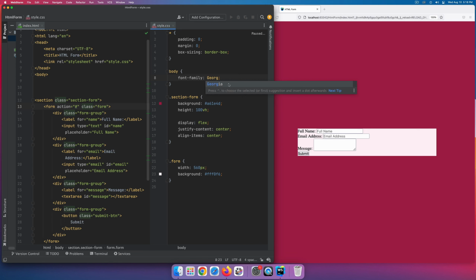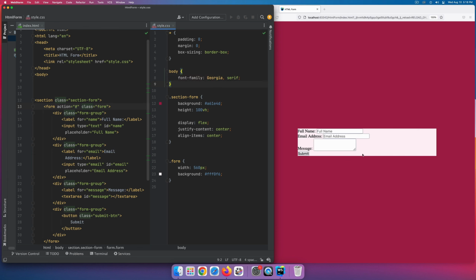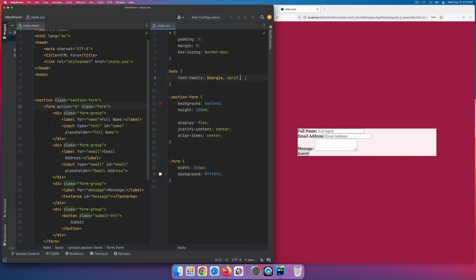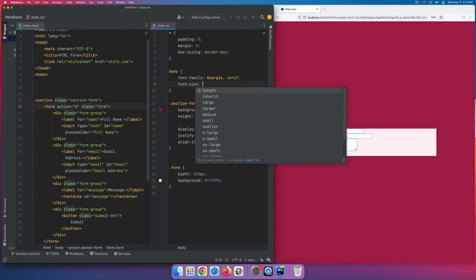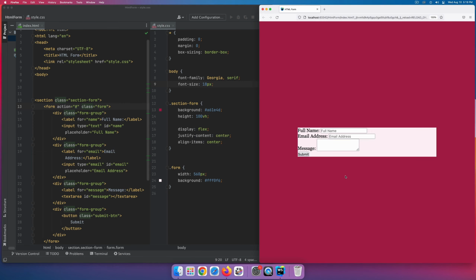So I want to shift it to Georgia, and as a fallback, just use any other serif font. All right, cool. That's good. Okay, the form has changed a bit. Cool. What else do I want on my body? I want the font size of 18 pixels, just slightly bigger.